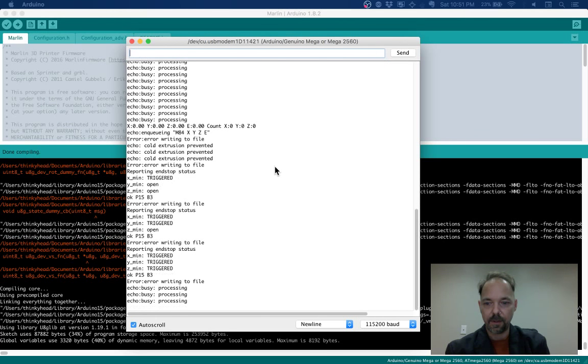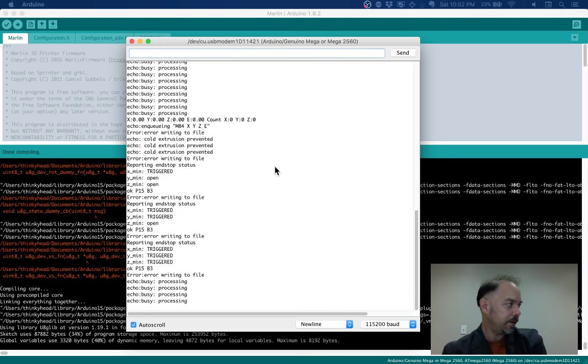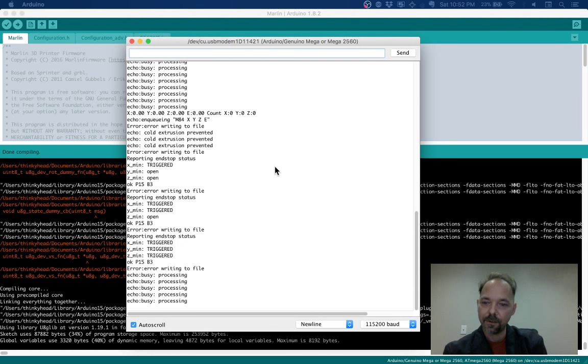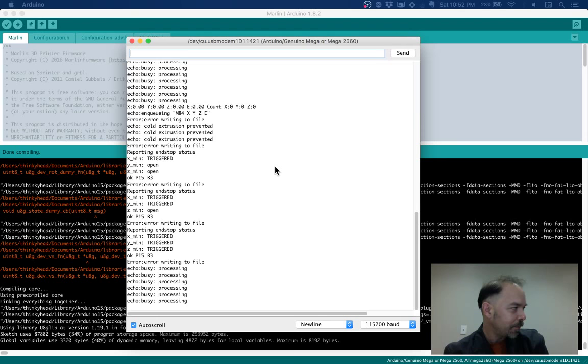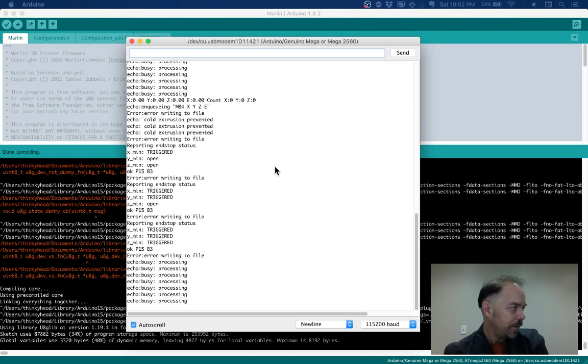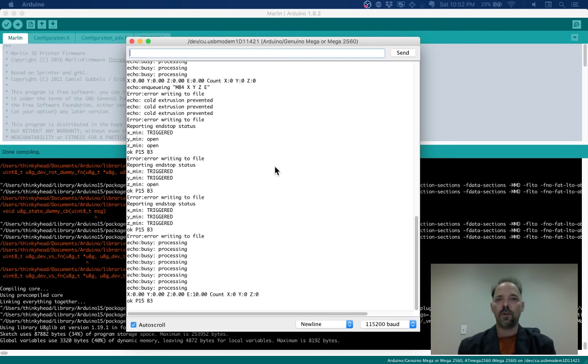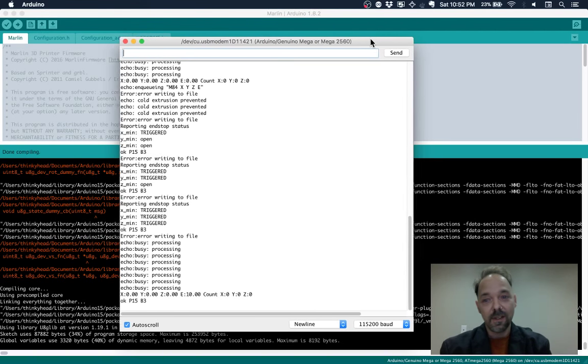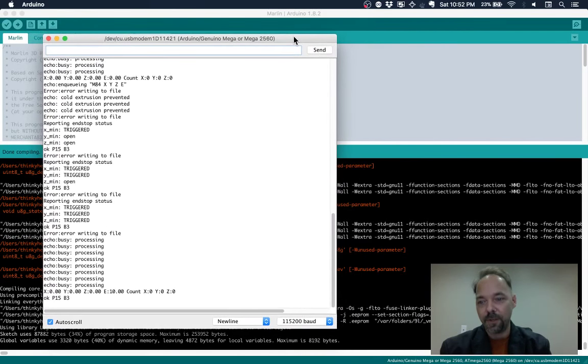Come on, you can do it. You can do it. Error writing to file. Hey, see there. There it is. Okay, good. Okay, sorry, I have a very slow M5 threaded rod Z-axis, as is customary on your old Prusa i3s. Acme rods would be very nice. Or anything with a bigger pitch would be nice. Okay, so as you can see, it's error writing to file. Error writing to file. Okay, this makes sense.